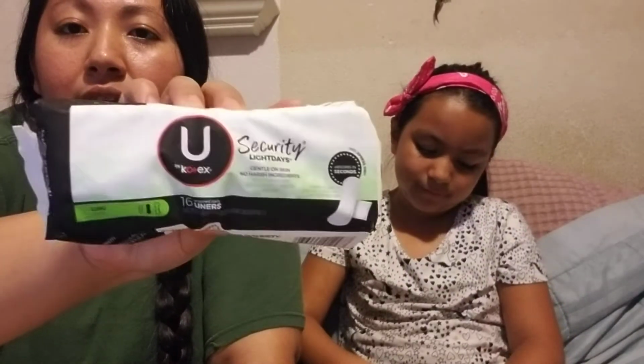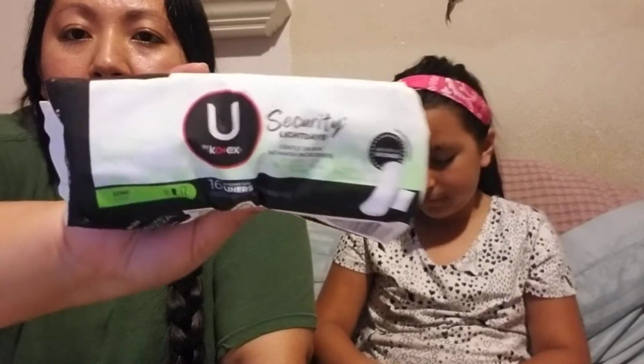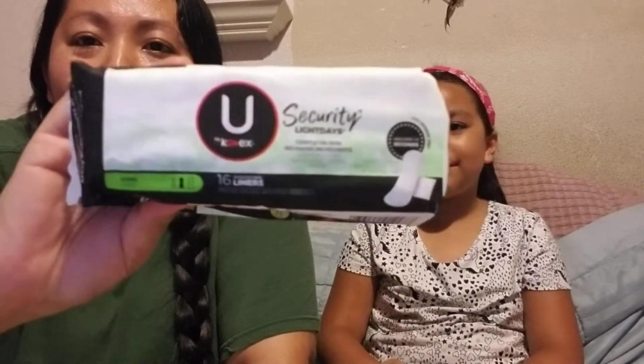The 60 liners, and then they're long. And I really like these because they're kind of thick. A little bit thick. So, you can use these every day. And I got a couple of these. I think this is my last pack already. So, yeah. I need to go back and check if they have more.